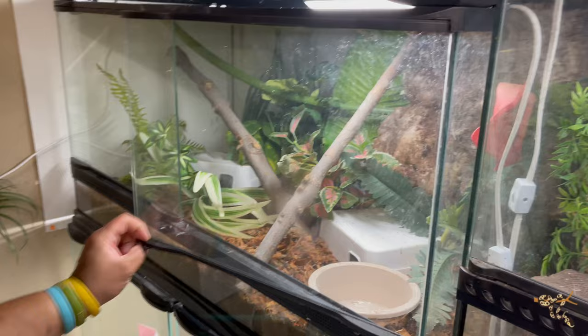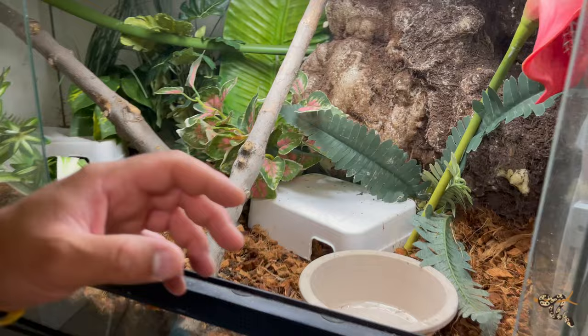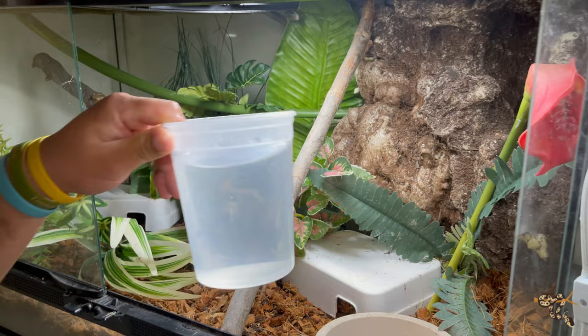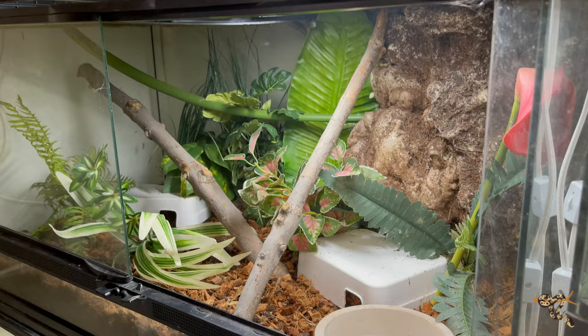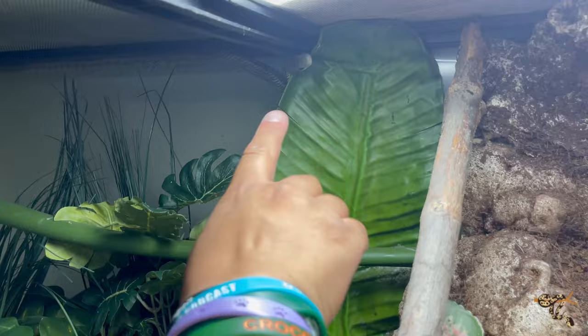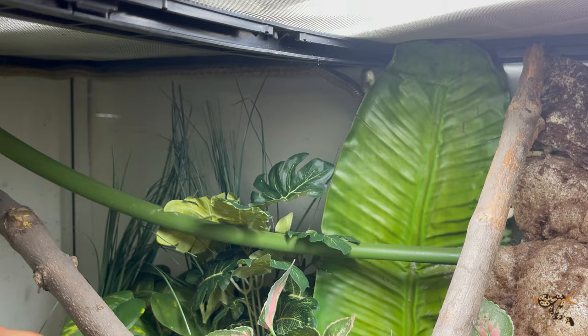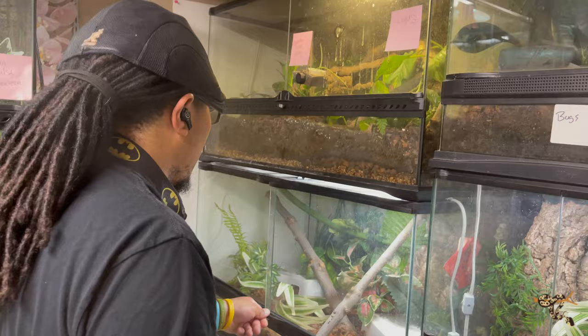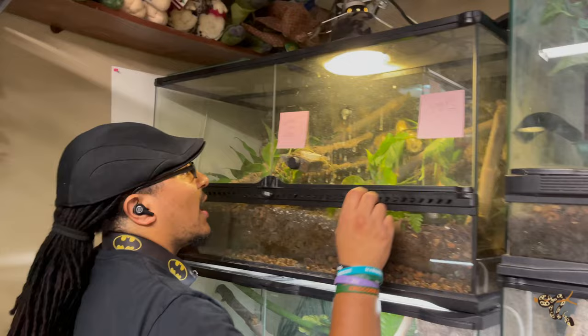Over here is our Japanese rat snake — I mentioned her on one of our podcasts. I'll refill her water right now while I'm talking about her. We probed it as male, even picked up an albino female to pair with it, but she developed eggs and got egg bound. There she is, all the way up at the top — she's still pretty small. They're petite rat snakes compared to beauty snakes. She would have handled those eggs better with more size on her, and we thought it was a boy. No name for her unfortunately.